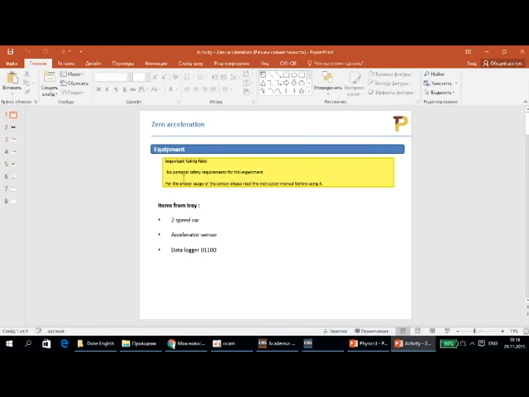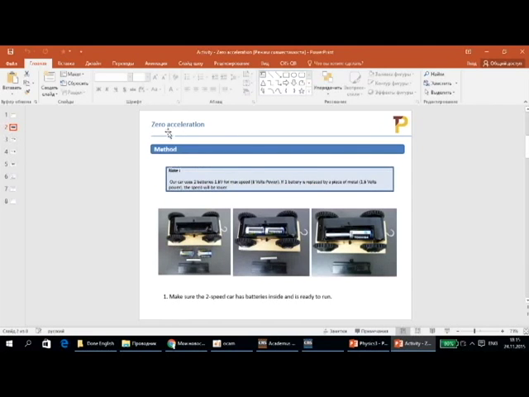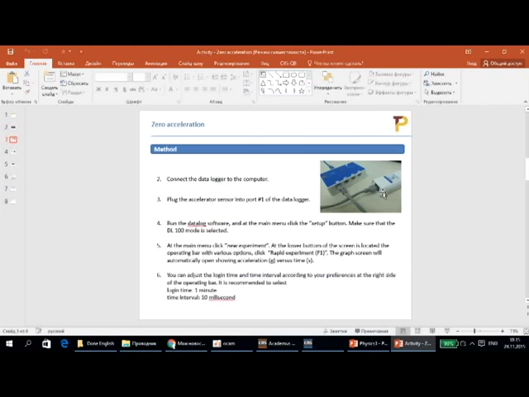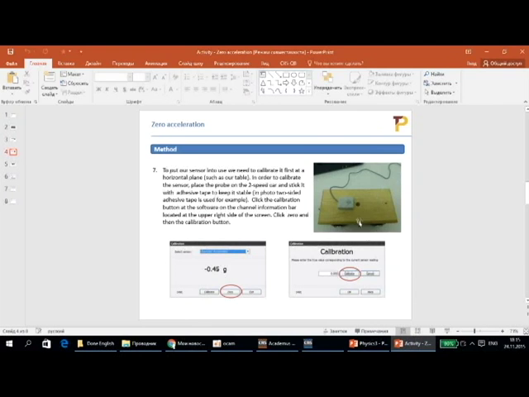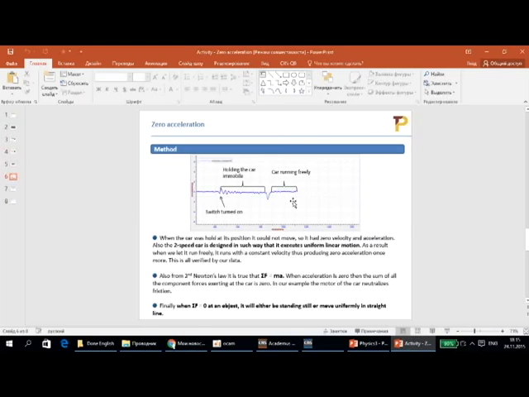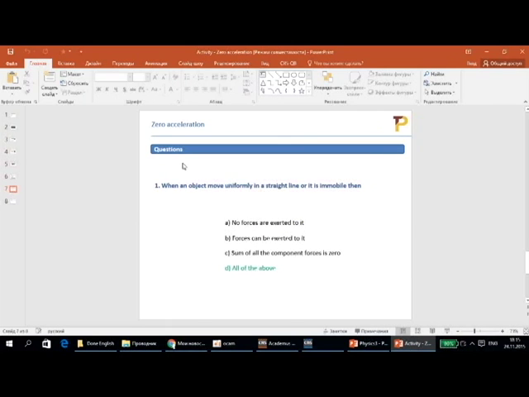So here we have some text, the equipment, the method of doing the experiment. Here we can see the description of the experiment, some pictures, some screenshots. And here we have questions.